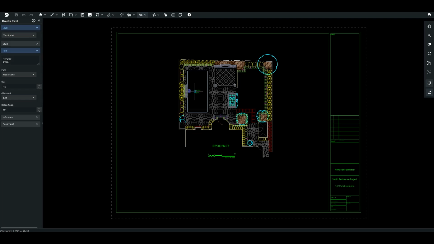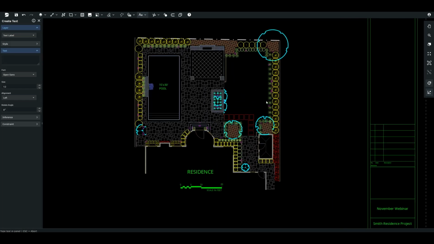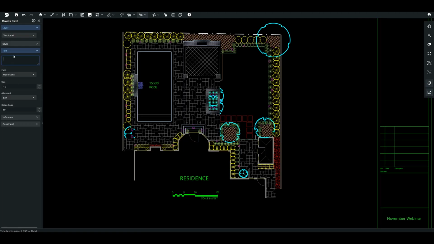And we want it to be right in the middle there. Perfect. I'm going to do one more for the lawn. And if it makes sense to line these up, you can do that. And actually I'm going to edit this so it's all caps, LAWN, like that. So simple text labels, pretty straightforward. You can also do text with a leader like that.